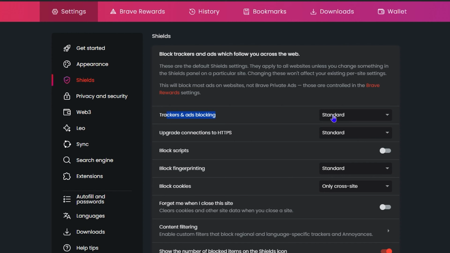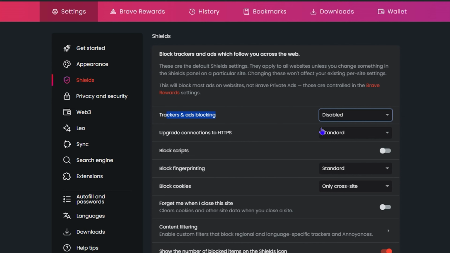Now it is currently on standard, but if you go there, you can simply put it on aggressive. So if you want to choose aggressive, or you can click on standard, and this will basically disable it. So once you have it on standard, it will be disabled. You can even make it even more aggressive if you so desire. But if you want to enable it, just simply click on disable, and that will disable it.